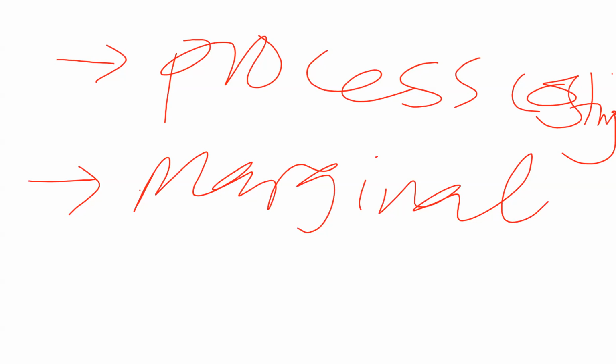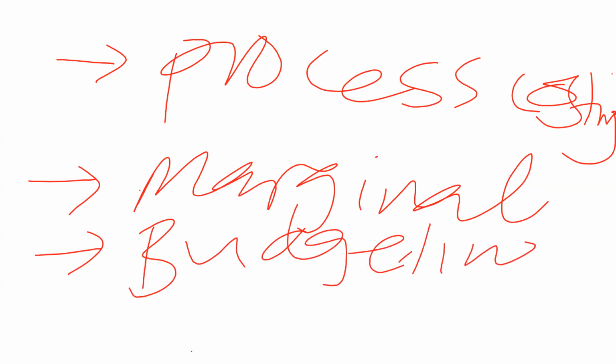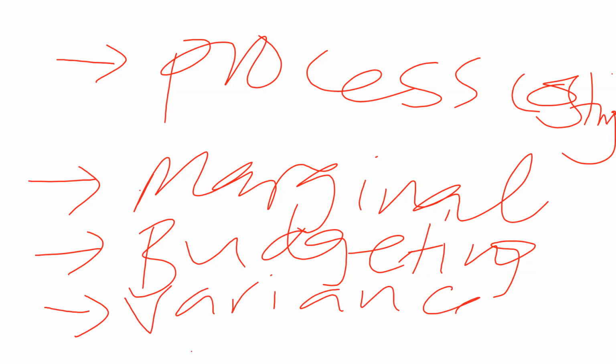We will look at budgeting in chapter number 8. We'll learn how to budget, and after we have done budgeting, finally we'll look at the variances. Under the variances, what we'll be interested in is understanding the difference between the actual costs that we incur and the estimations or the budget.